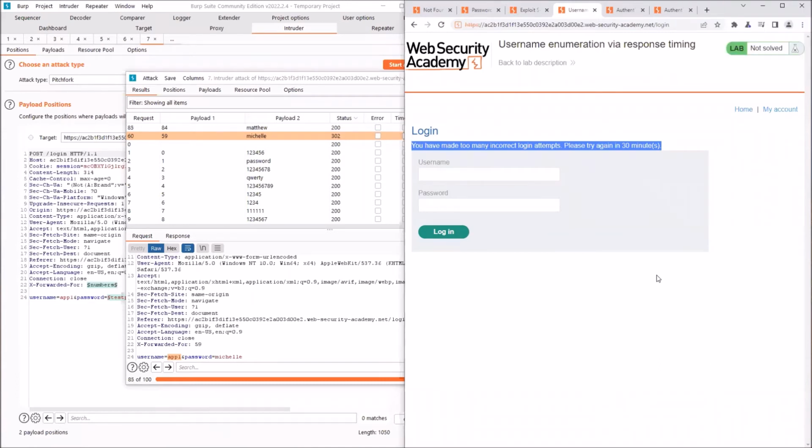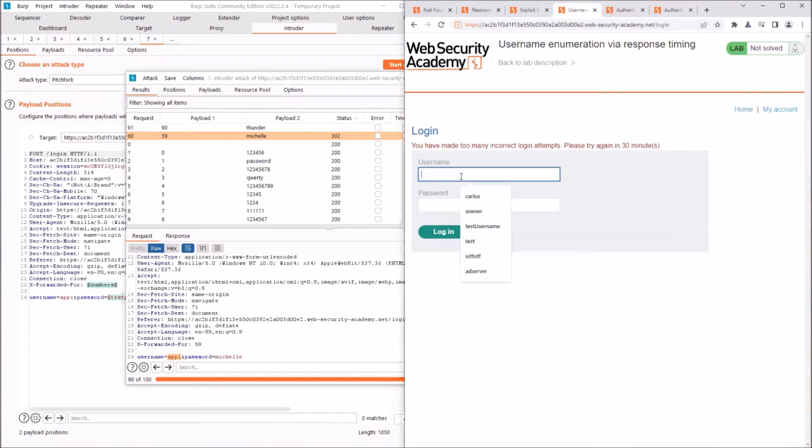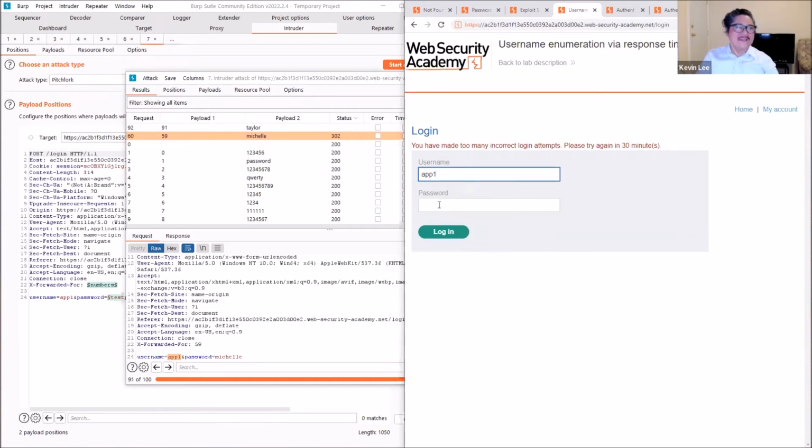You can add X-forwarded-for to your request from the browser. Oh yeah, that would be done with the developer tools, right? No, I think you can, because all of your requests go through Burp. You can add a header in Burp. I think it's in the proxy options. Yeah, I think I know what you're talking about. Okay, so I can do this.